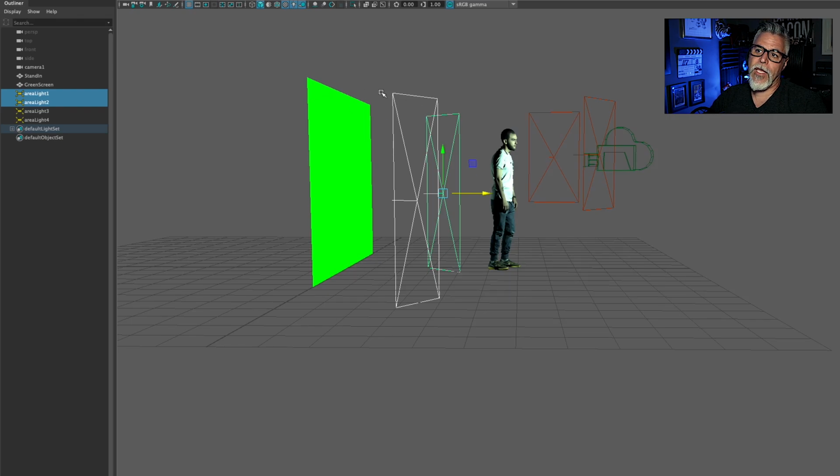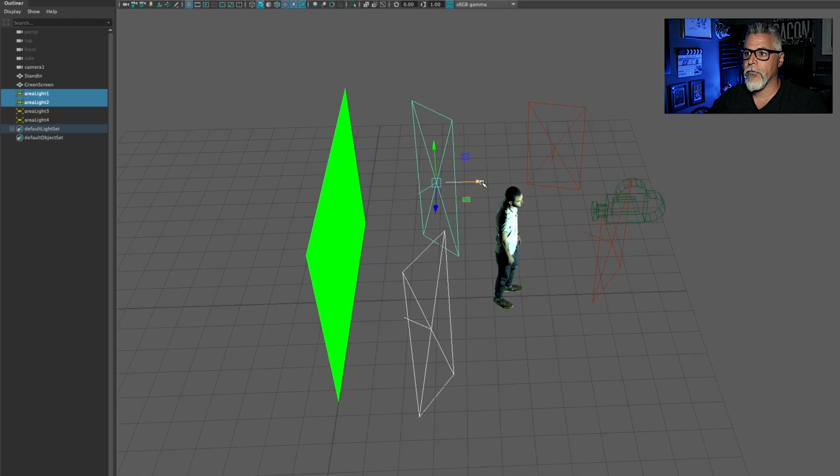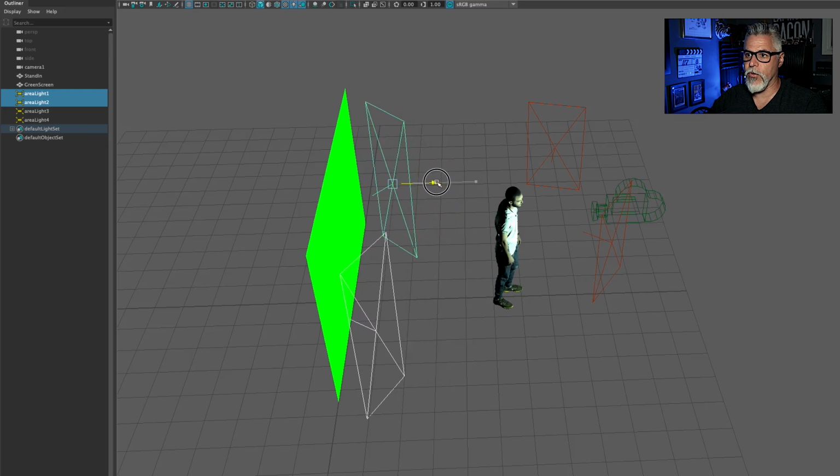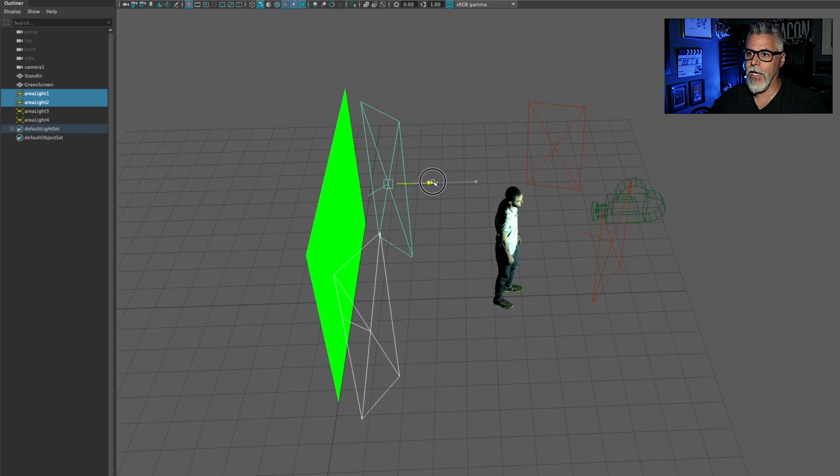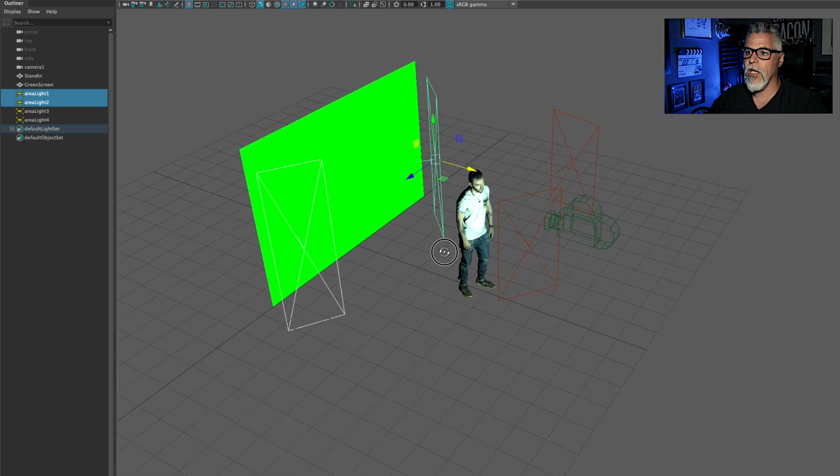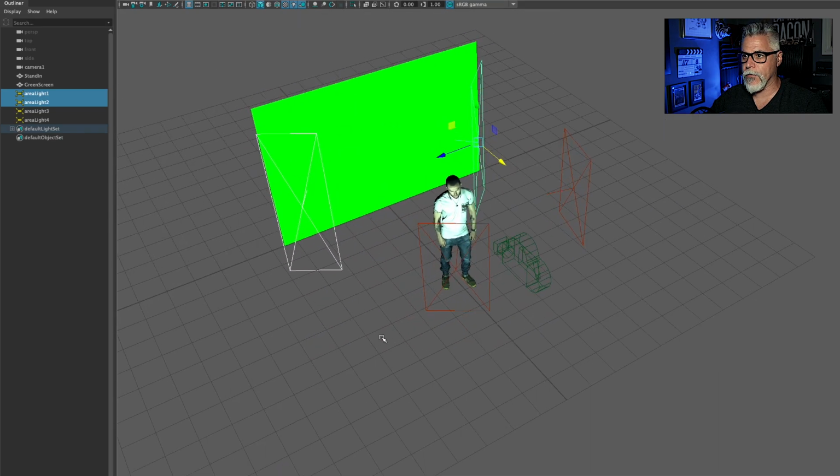So if you had a stand or a way to actually get a light from up above, casting down onto the green screen and another one going up from the bottom of the green screen, that's totally fine. It doesn't have to be from side to side. And these can be as close to the green screen as you want. I mean, ideally what you want to do is get these without creating hotspots. So I can go ahead and push those back.